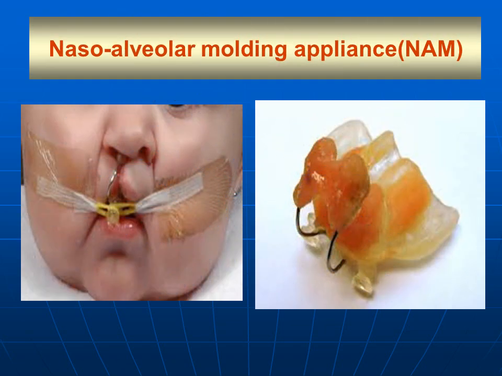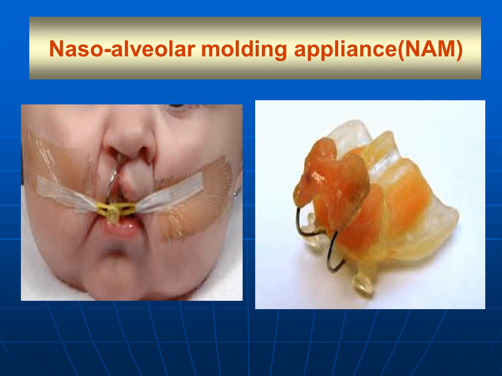How to construct? The appliance is constructed from acrylic resin. We make a relief in the fitting surface and we apply a tissue conditioner, and we make a slit in the anterior part only from the middle to allow the approximation of the palatal clefts. Then we line this appliance with tissue conditioning material. As you see, it's a different color. The pink color is the tissue conditioning material.